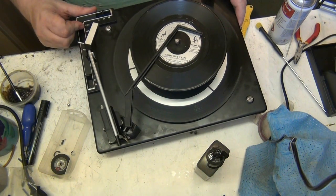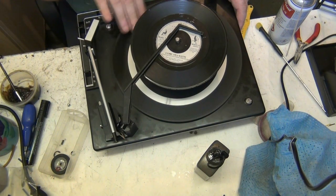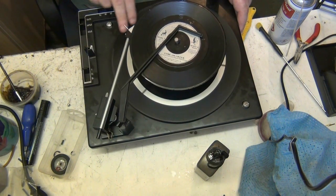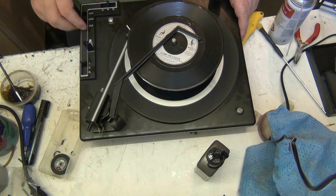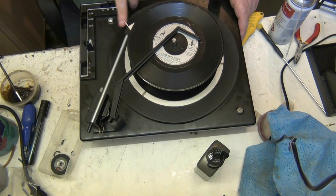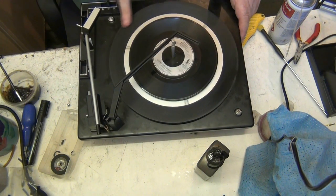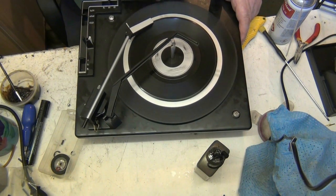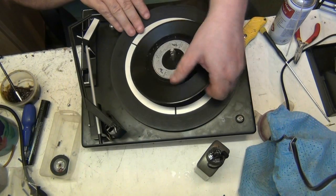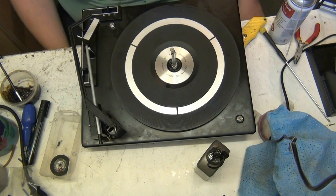Now this is a test. I keep forgetting with these you have to hold that on. Oh right. Has that dropped, or is it drop one? See, I'm going to have to set all this. Looks as though it's dropping down in the right position, doesn't it? 45, I'll double check it. It's probably just a little bit forward than what it should be, but I'll know more when I put the cartridge back in. But we're all right with that for now. Alright.